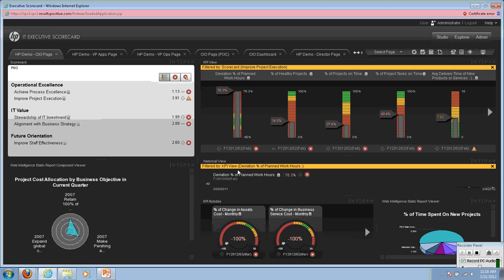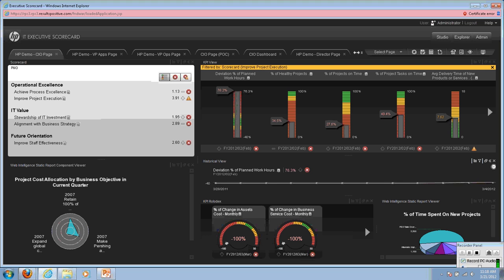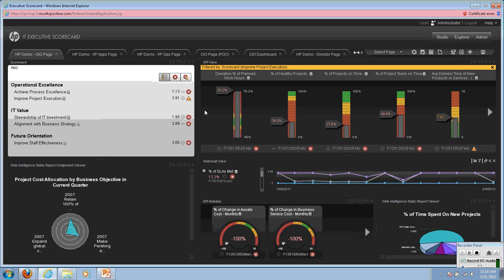All these different portlets are out of the box, and they give you the ability to look at information in different ways. We've got vertical bar graphs here. These are groupings of KPIs, or they might be just one KPI, that are contributing to improved project execution. Then I drill down by clicking on it, and it wires to this portlet, which shows me one KPI or a smaller subset. So that gives you the ability to drill down into the information to see what's going on.